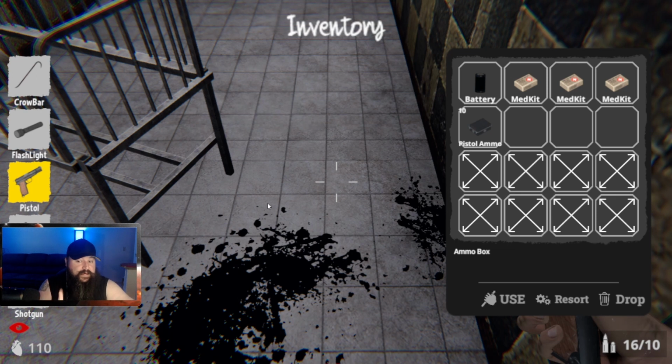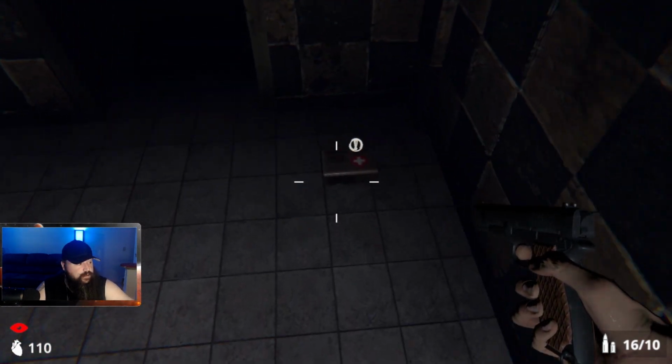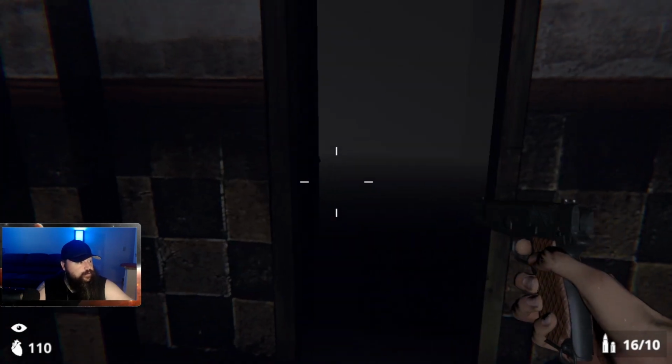You're going to want to put that in a tooltip to let people know: resort to combine stacks. So ammo can be combined. That is huge. Huge, huge, huge. That makes inventory so much easier.